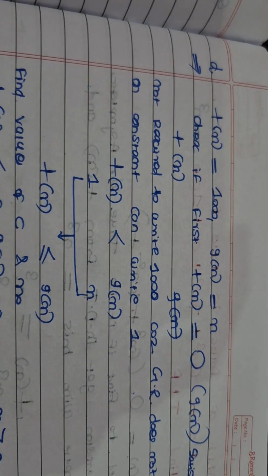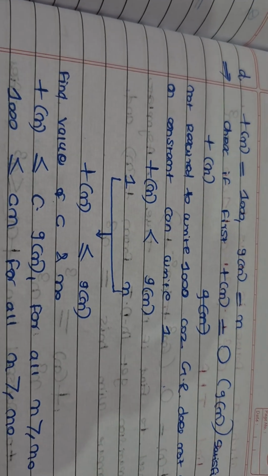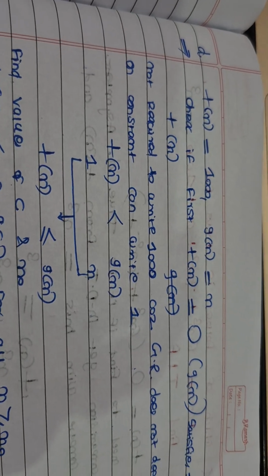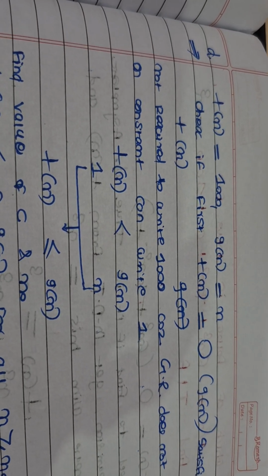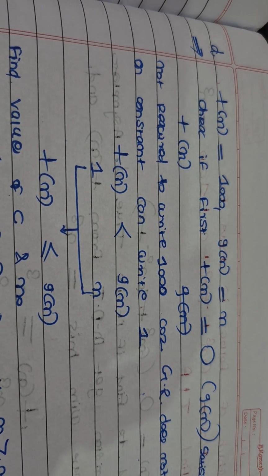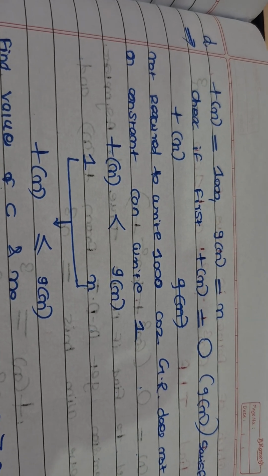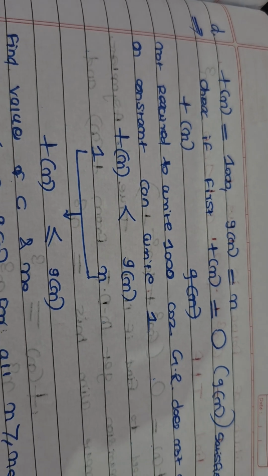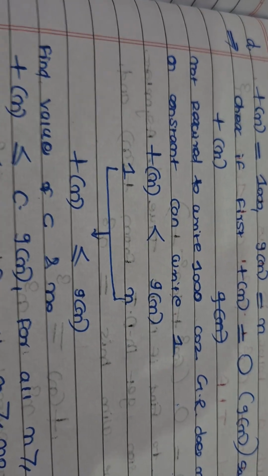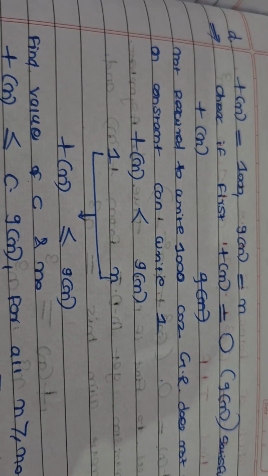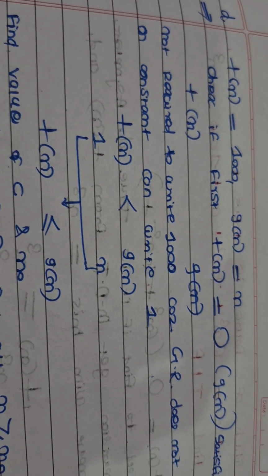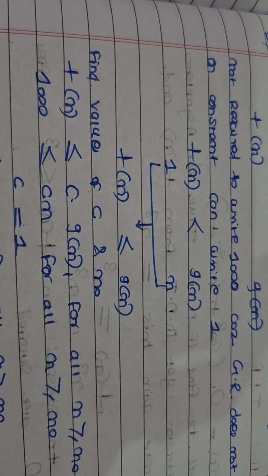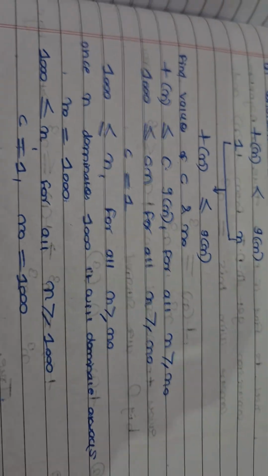Here, check first if these two are equal. We are doing the asymptotic comparison, and you can see in T(n) it's 1000, which is completely constant. For a constant you can take 1, because it does not matter what we take for the constant value: a constant does not contribute to the growth rate, so it's negligible or insignificant. So n is definitely greater than 1, so T(n) is less than or equal to g(n), and we need to find c and n naught.